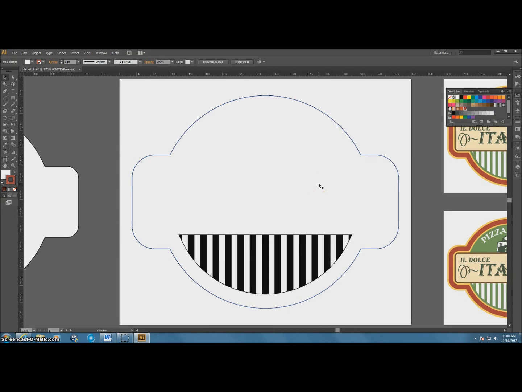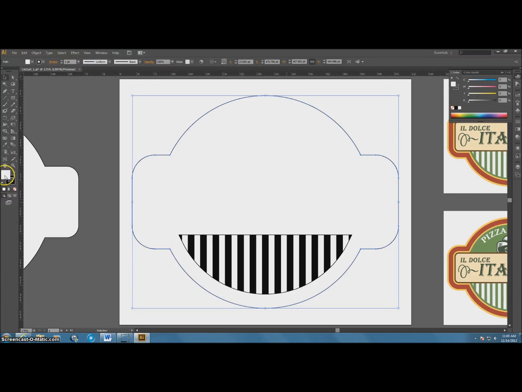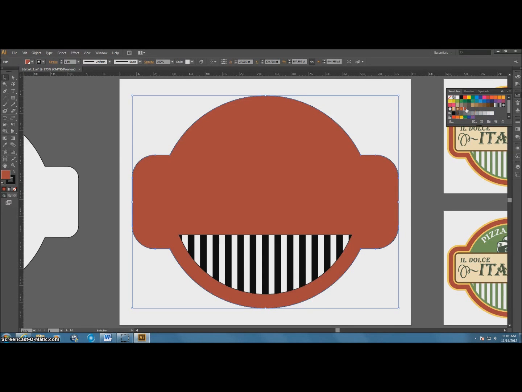With the selection tool, click the white filled shaped object. So click this object right here. Click the fill box on the toolbar, so click the white part. Instead of having stroke on top, we want the white on top. And then in the swatches panel, I want you to click the label background color that you just created. Then you can deselect.